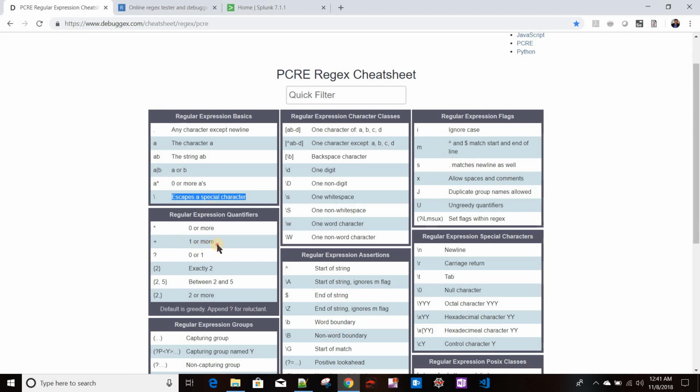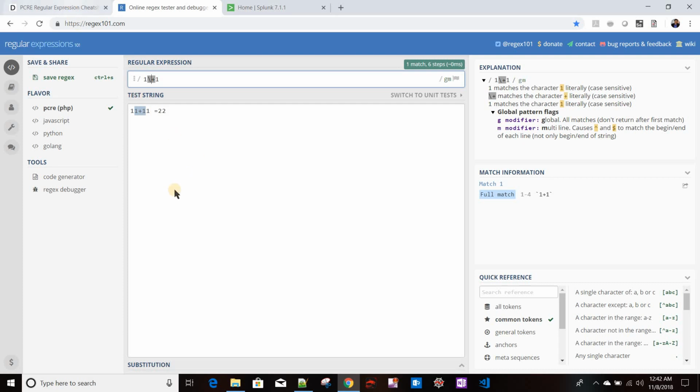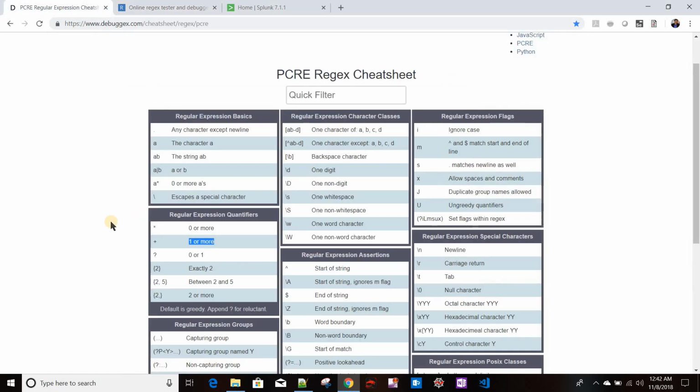Plus means it's a quantifier in regular expression, where you can say a particular string or a particular group or pattern is repeating one or more times, right? So the regular expression engine is treating it the same way. That's why it is matching 11, more than one repetition of 1. So to get the string 1 plus 1, I need to escape the special meaning of this plus, right? So if I escape it with this, it is now matching 1 plus 1. This is how you escape the special meaning of any character in a regular expression.